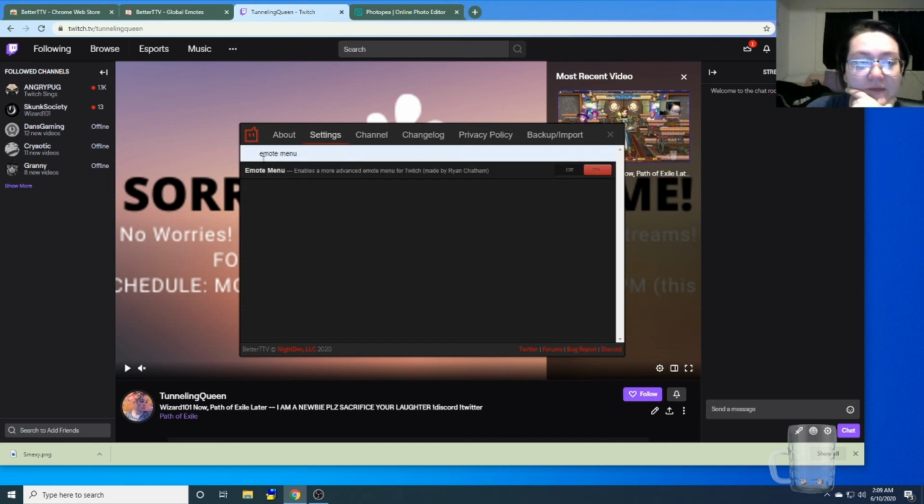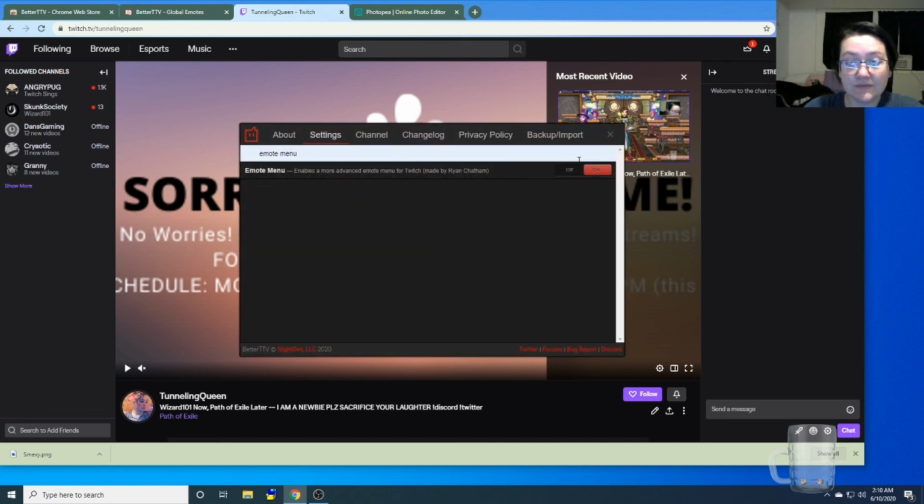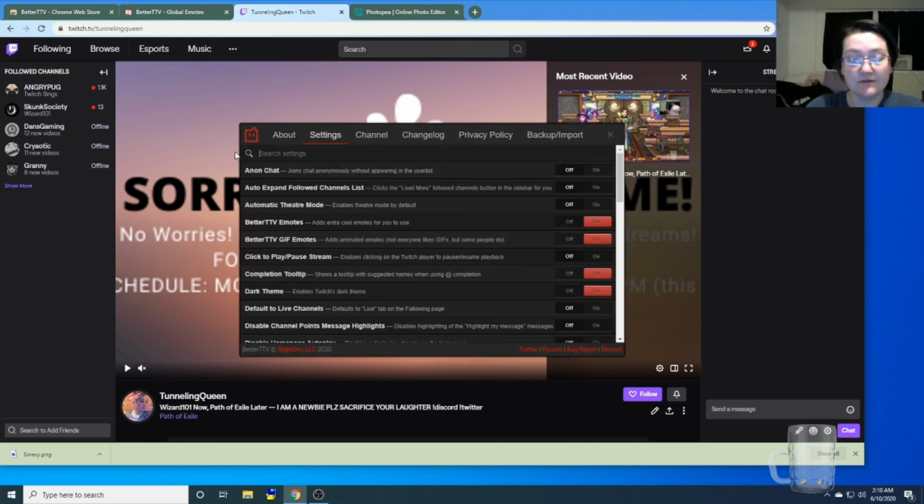Look up emote menu, which enables a more advanced emote menu for Twitch made by Ryan Chatham. So make sure it's on. You always want to make sure that's on. So just click on your little avatar up here, BetterTTV settings, and then you'll have that option, and just make sure the ones for BetterTTV are available.